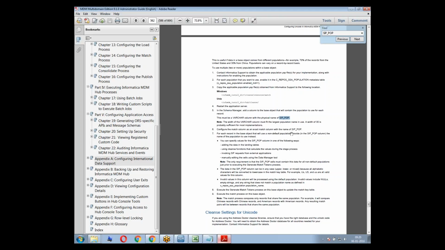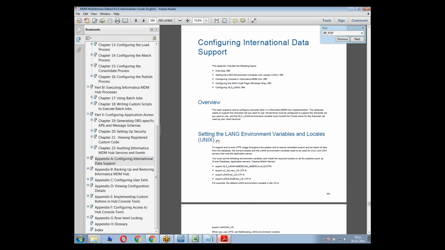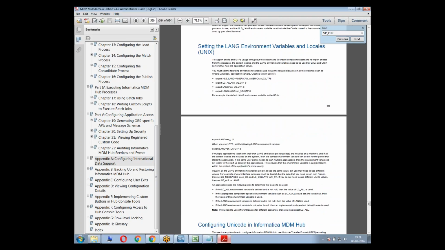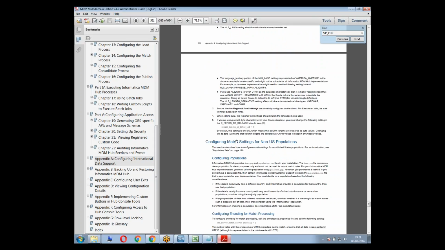You use this method. Regarding international support, most of the things you just need to configure on the database side, for example NLS, LANG, LC and so on. The only change you need to make on the MDM side is in C repos, where you just need to enable multi-byte. That is the column length in bytes indicator that you need to change. If you change it, then it will process multi-byte. By default, it's single byte. If you want, you can change it to multi-byte.